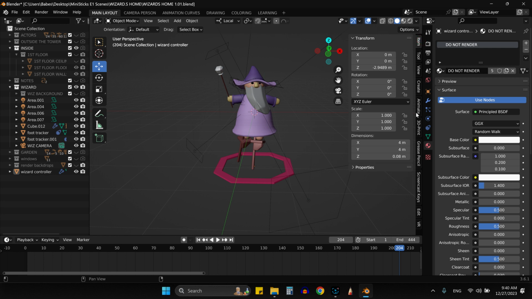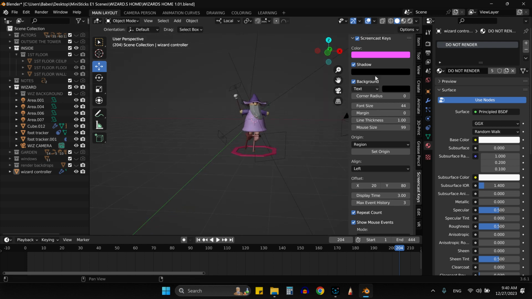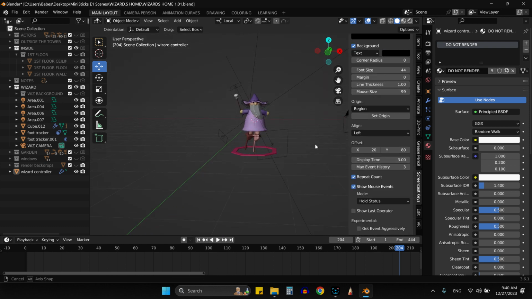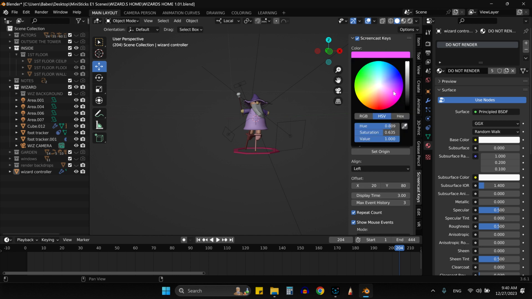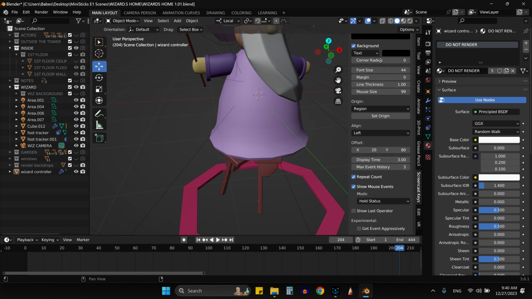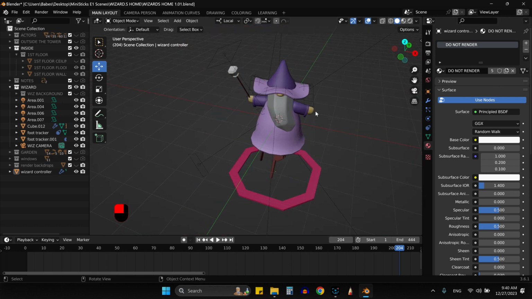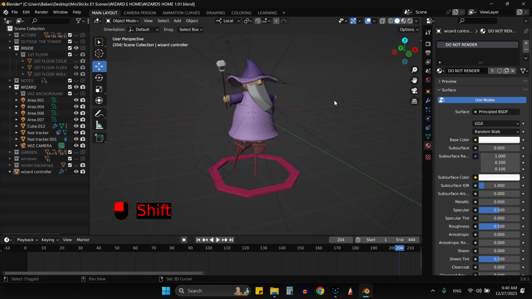Some of you might actually want screencast tools on here because I might go too fast. Let's see if this works. You can work, I believe in it. Since we're doing more fun stuff, let's see if this works. Where are you? Controllers! Well, whatever. If it doesn't work, it doesn't work. Oh, hey, there we go. We have it. Okay, cool. So now you can see what I'm pressing.